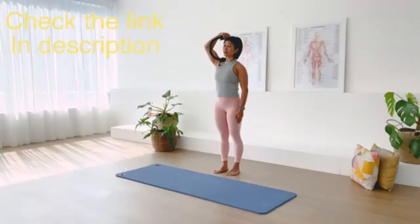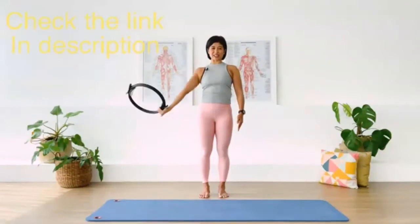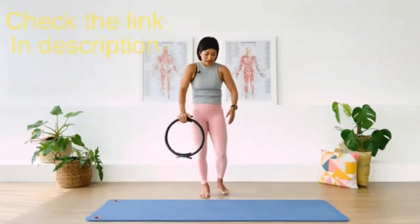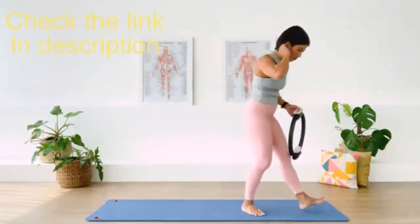And three more. Two more. Last one. And release. Okay, shake it all out. Okay, so you're feeling a little warmer now. So let's go to the floor.